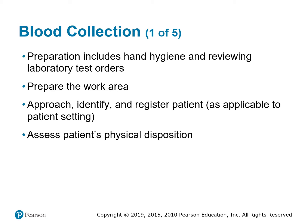While we're introducing ourselves, we are also assessing the patient. When I say assessing the patient, basically we're looking for telltale signs of what the patient's mood is like. How is the patient going to react to us? What telltale signs are in their room? So when we're observing the patient, we're seeing what kind of condition they're in. We're also looking for signs that are posted around the room.